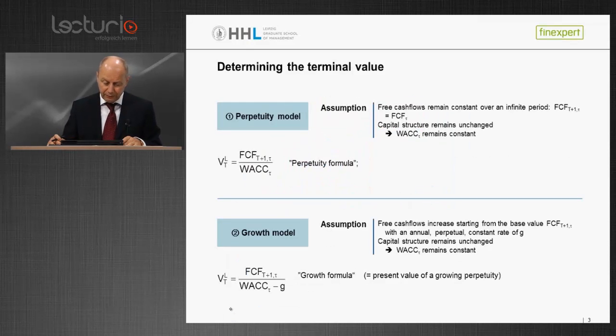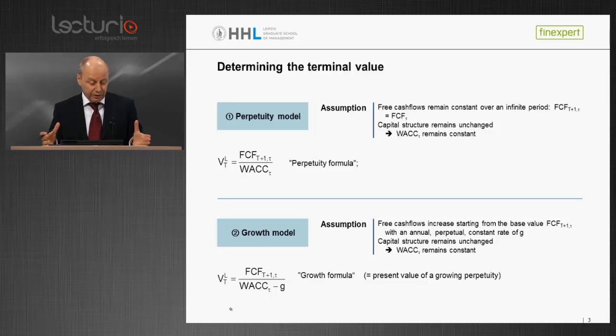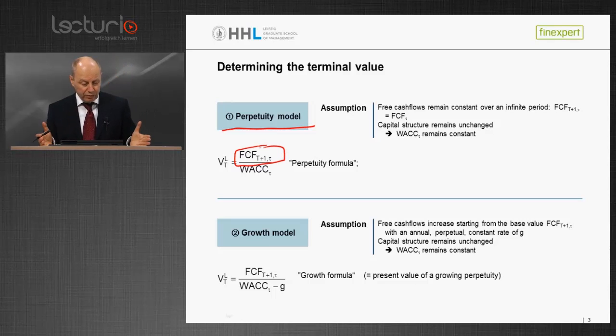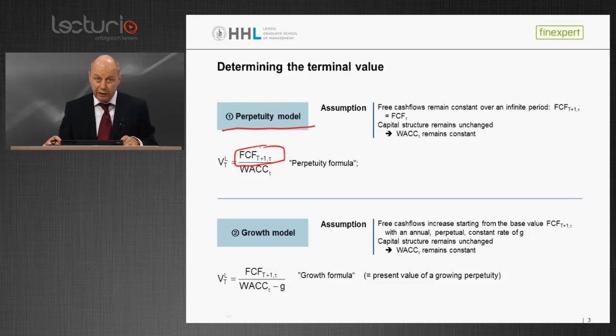In the next slide you see that we talk about some standardized calculations, assuming a certain fixed pattern in which the free cash flow develops until infinity. The first assumption is the perpetuity, that is, our free cash flows out of the firm are supposed to stay constant until infinity. As we know, the present value of a perpetuity is simply obtained by dividing this constant free cash flow by the cost of capital, in our case the WACC.